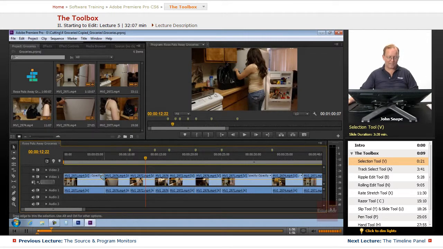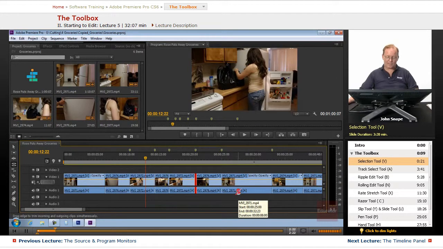It will automatically also change into other things if Premiere intelligently believes that you are trying to use it for something else. But if you want to not have to worry about accidentally doing anything, always going back to the selection tool is a good way to make sure you're not going to accidentally do anything like razor video or change some of the edits.